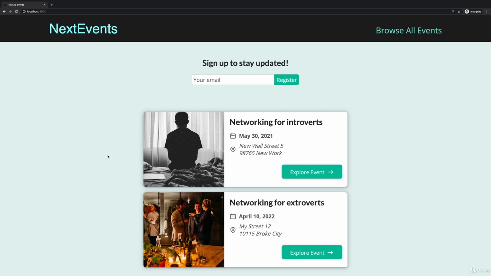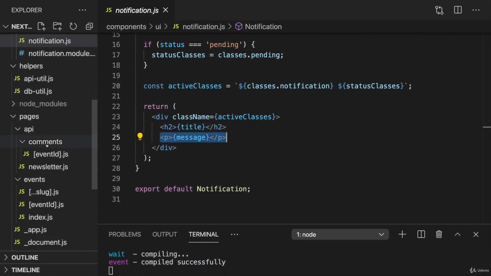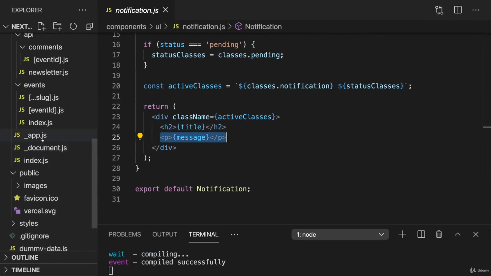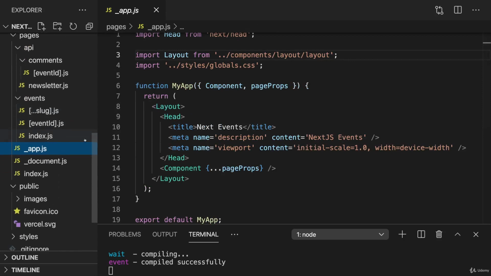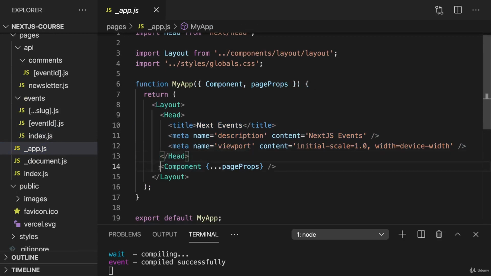Now, therefore, before we add React Context, let's see how the end result should look like. Let's go to the _app.js file in the pages folder, and there we have our layout, we have the head section with the general head data, and we got this component prop which renders the actual page content.